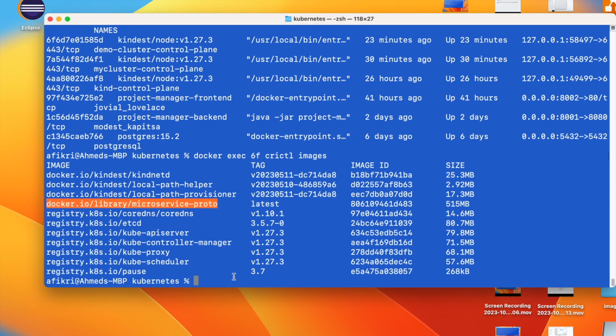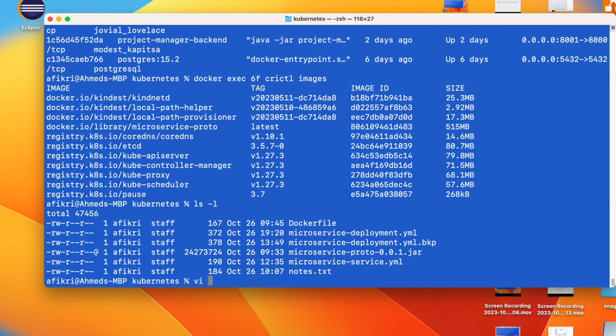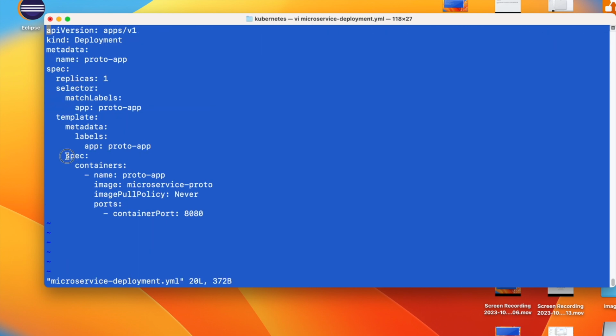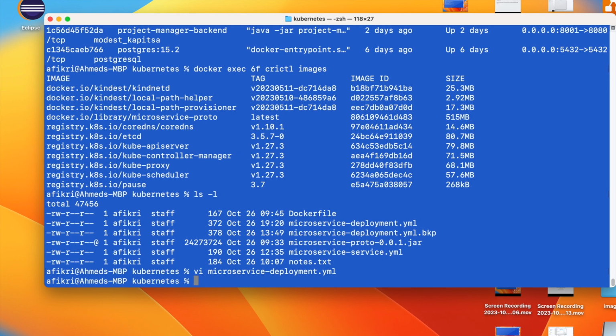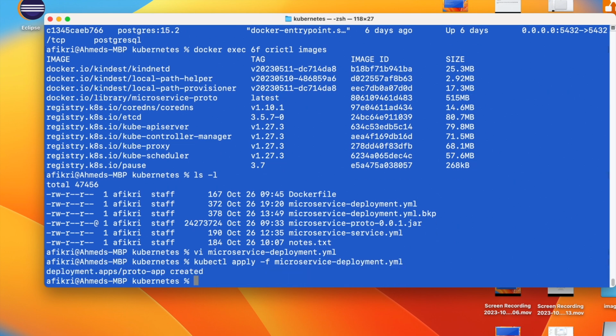For that, I prepared two manifest files. You see here, this one is for the deployment. So this is my manifest. The most important part is this here. We specify the image, and this is our application name. We expose this port, and here is the image pull policy, because we are not using any registry. We are just using the images available on the cluster. We tell Kubernetes to not pull anything from any registry. So now let's apply this deployment to our cluster using the kubectl command, apply -f microservice deployment. Let's see.